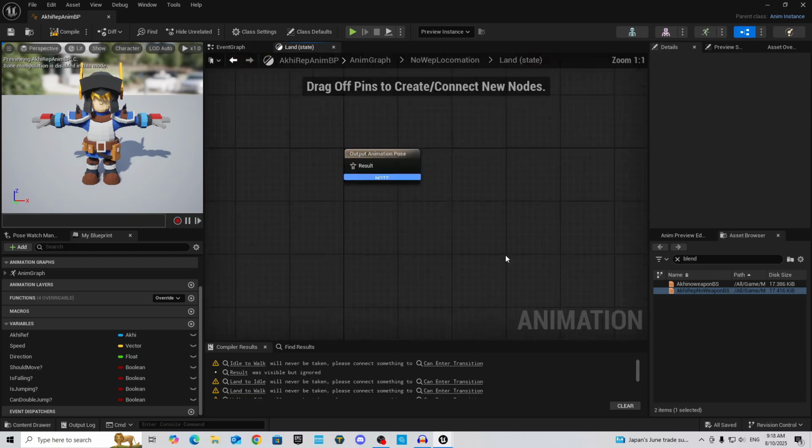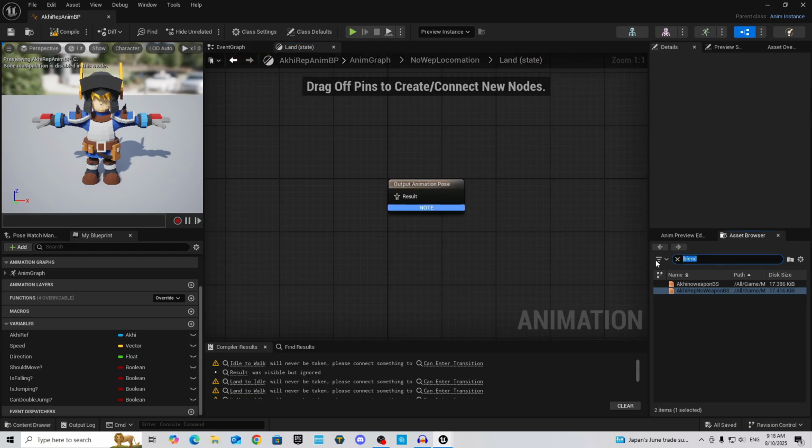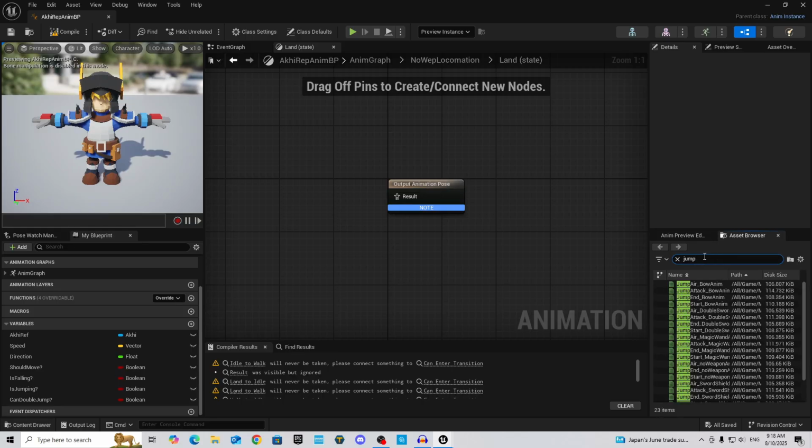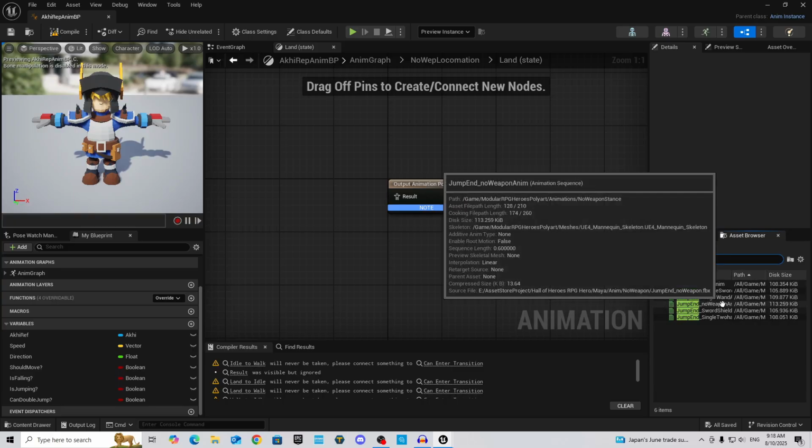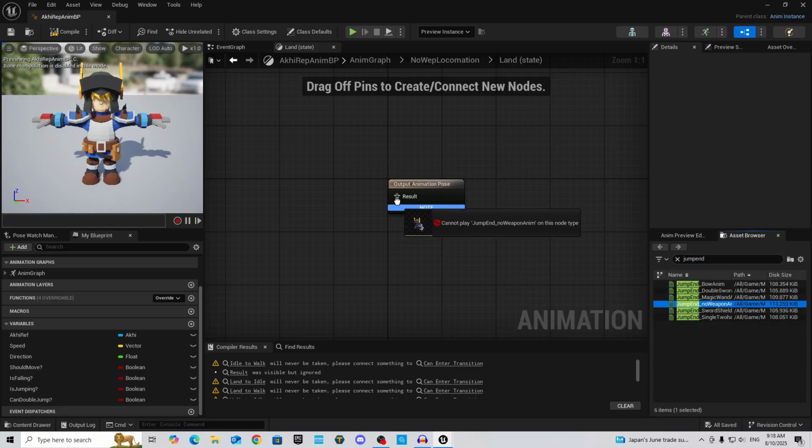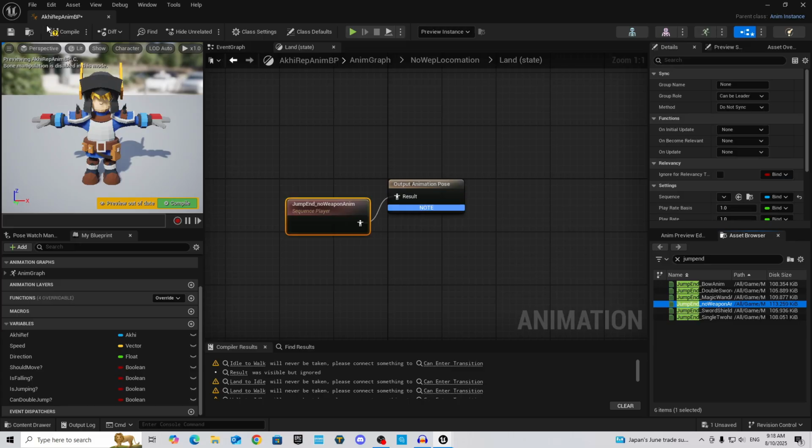Then our landing animation will be, what's the name of it? Our landing animation. Jump. Do we have a landing animation? Jump end. Jump end, no weapon. Okay, boom.